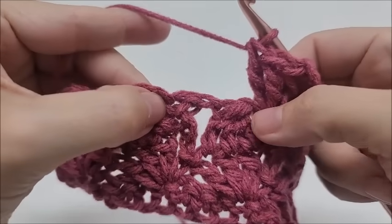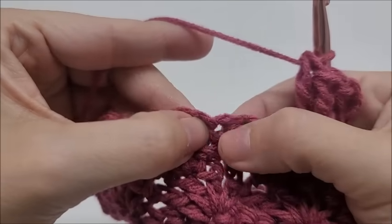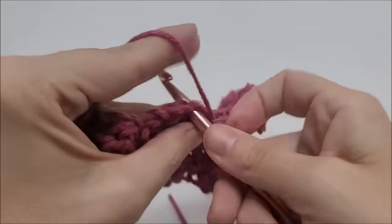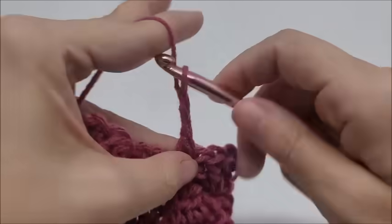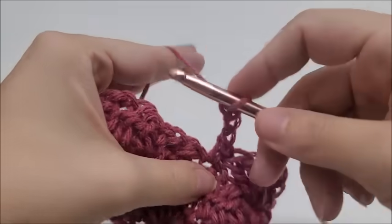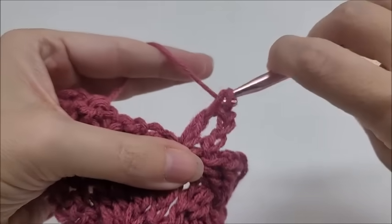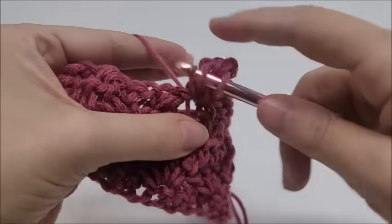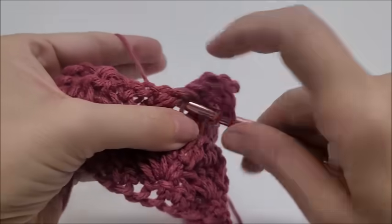We're going to find our next single crochet. So here is the cluster, here is the chain 1, right here is the single crochet. So we go right into that, and we single crochet, chain 3, and go back into the same spot that we just single crocheted into and work 3 doubles. So we're going to go ahead and repeat this pattern until we get near the end of row 4.